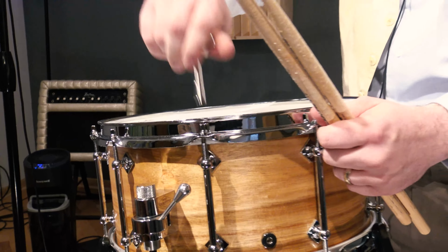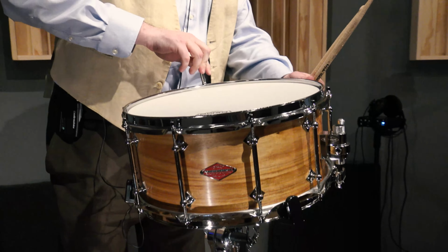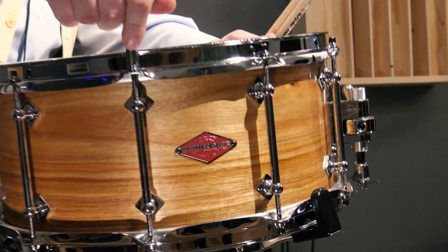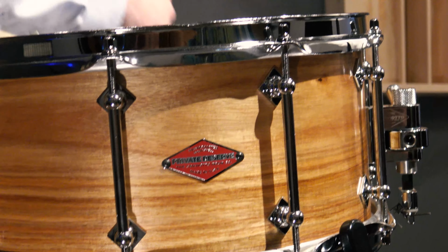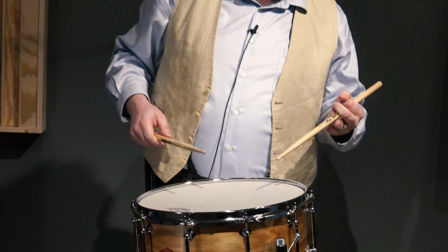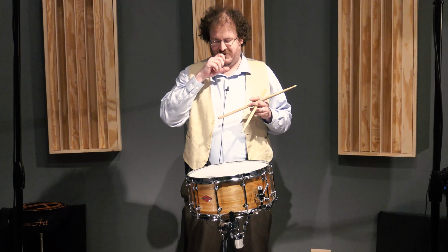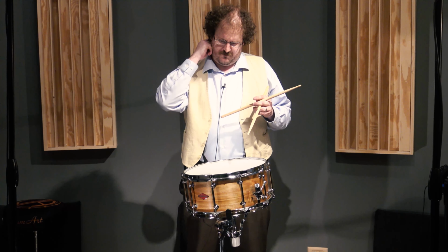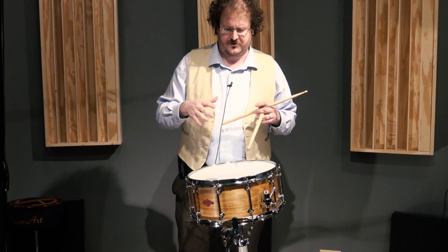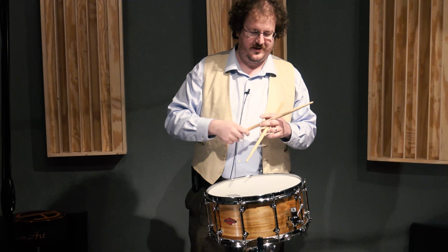It's interesting wood. I've never played anything quite like it. Kind of a mid-range tone, which is interesting. I don't know if it's harder than mahogany and maple or if it's softer. But yeah, not terribly similar to maple here. Maybe a little closer to the lower pitches and the warmth, we call it, of mahogany here.